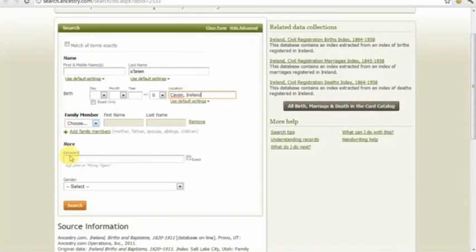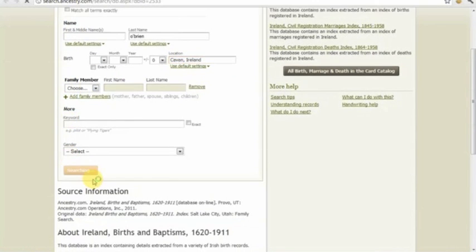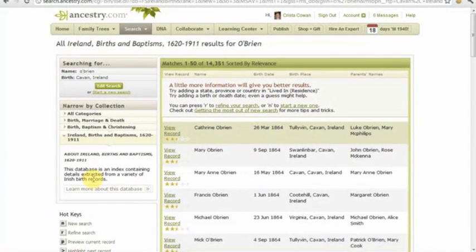When you're searching in baptismal records or birth records, sometimes a surname-only search rather than a first name and a surname will lead you to more information about siblings or family members. Your specific ancestor may not be listed, but a brother or sister might be. They might be listed on a record as a parent, and so this kind of helps get around that just with one search so that you can see what comes up right away. That's the Ireland Births and Baptisms database.